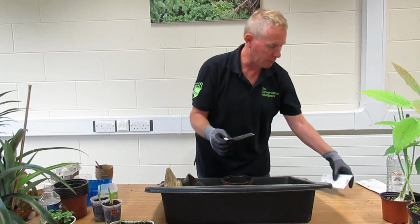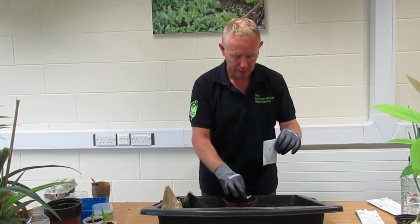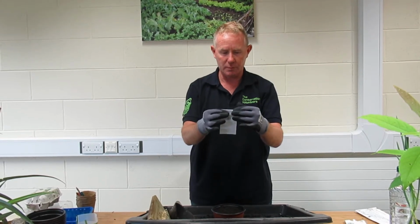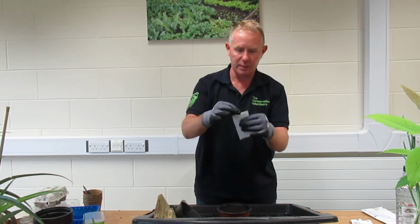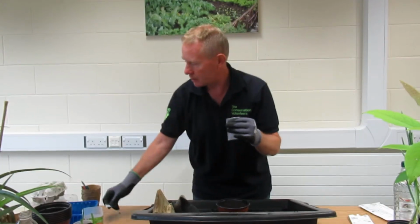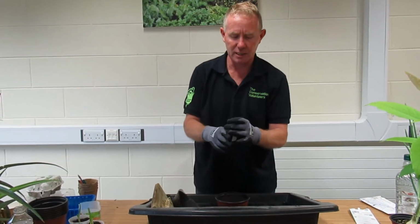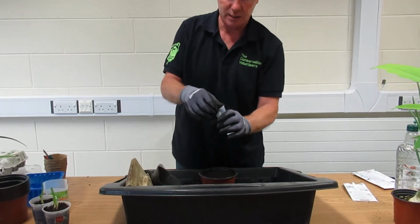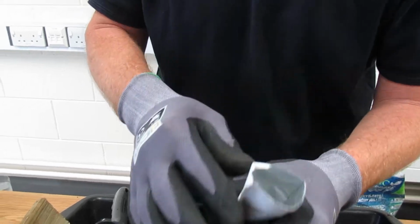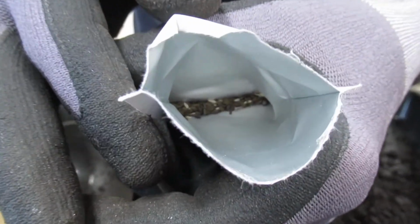Here's the little envelope that I'm looking for. So I'm just going to give it a little tap so all the seeds come down to the bottom. If you hold it up, you'll see them. Just give it a tear. I'll show you these seeds. Because these are lettuce seeds, these are very tiny seeds. As you can see in there, they're very tiny.